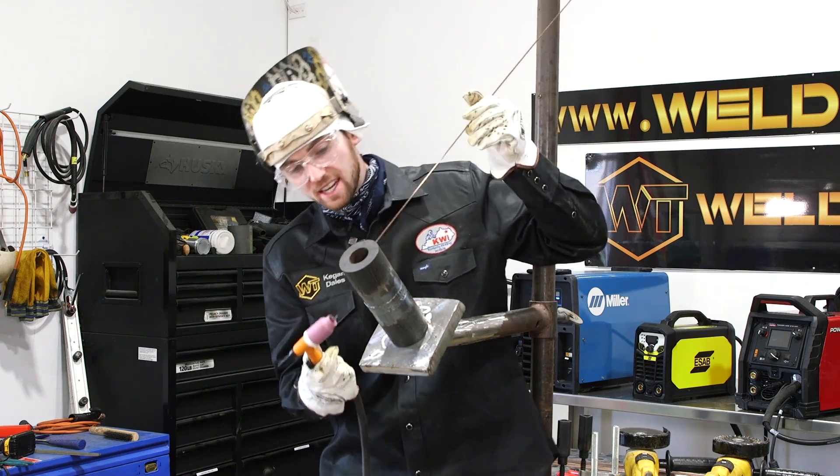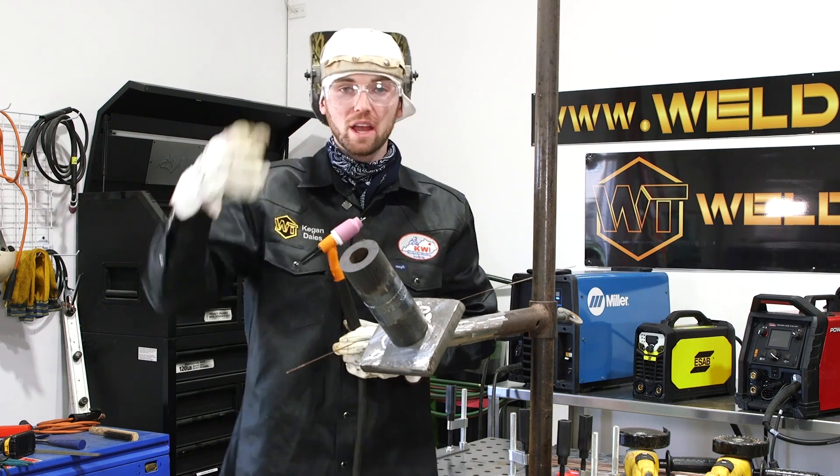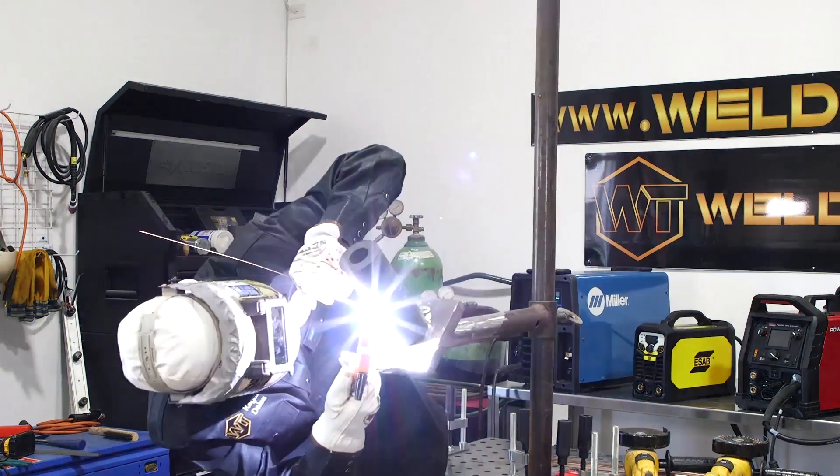Starting on the right hand side and keeping going until it's capped out. It looks like this cap is going to be a four-bead cap, maybe three or five — we'll see how big each individual bead is. One of the most important things about welding is you weld how you weld — don't weld how everybody else welds. Don't listen to someone telling you you're not doing it the right way. Do it your own way, learn what works for you. I had people for years telling me to quit freehanding and walk the cup, but I stuck to my guns. Whatever style of welding you like, stay doing it — if you master it you'll be really fast at it.